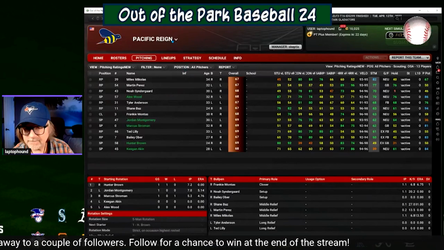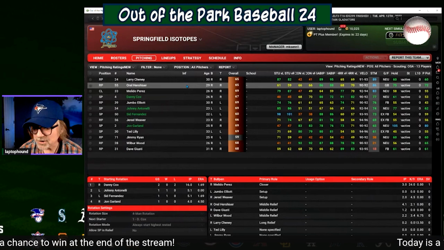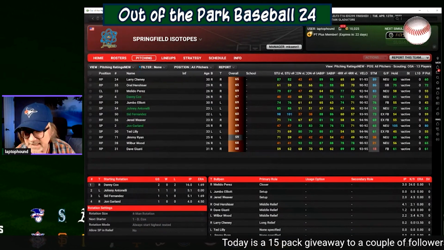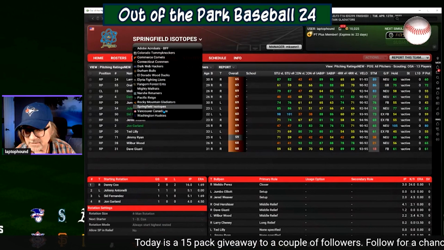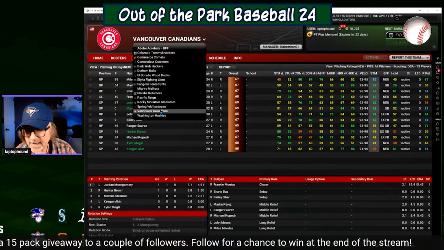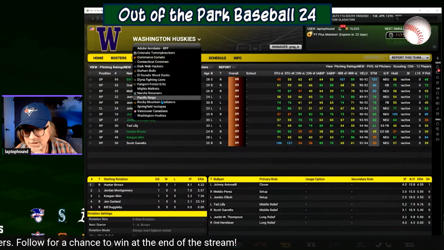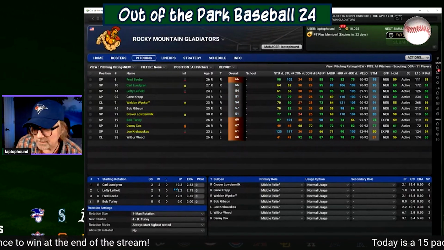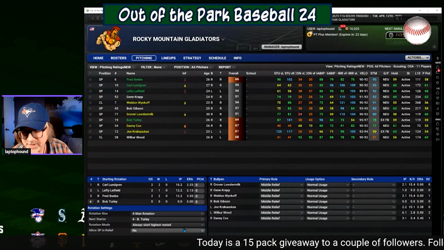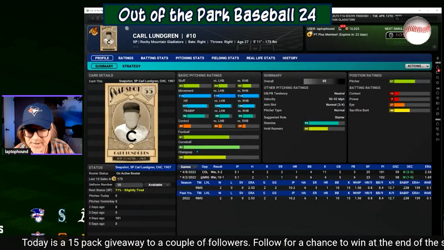Pacific Rain, nope. Springfield, how about you? Wow, they've got a 4-man rotation. Here's our first team with a 4-man rotation, and all 4 pitchers did see some game action. Vancouver didn't pitch, and Washington, same thing. So that's why I'm thinking I probably will go down to a 4-man rotation and use that extra guy in the bullpen. But right now I've got Carl Lundgren, great iron pitcher.